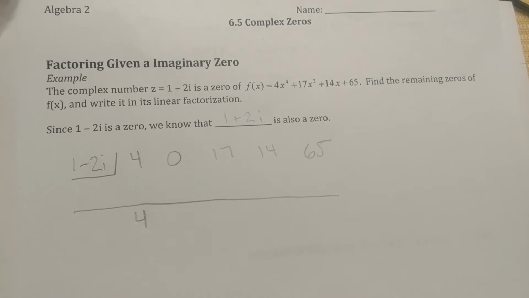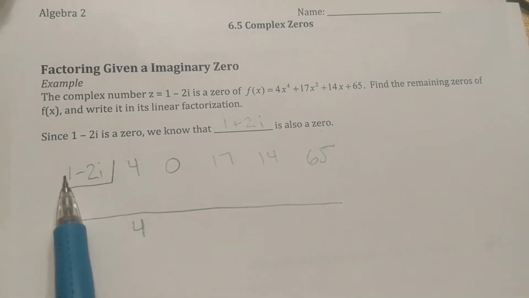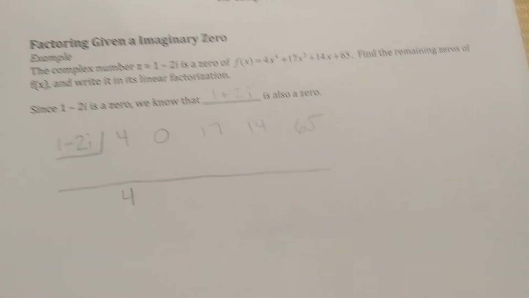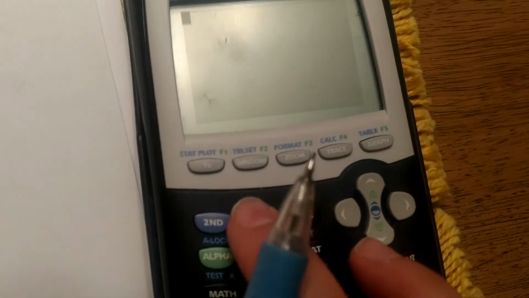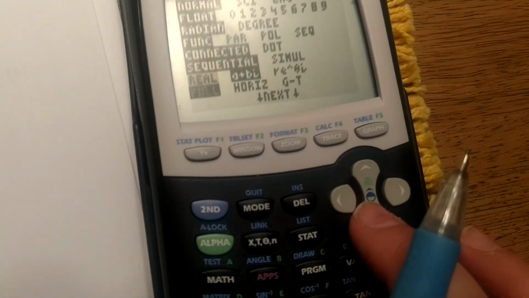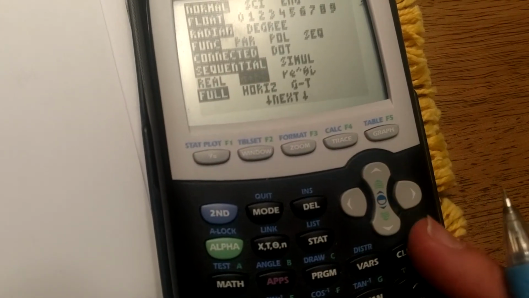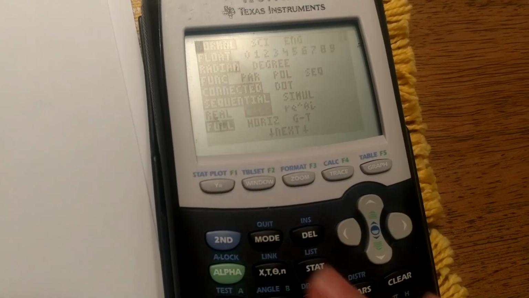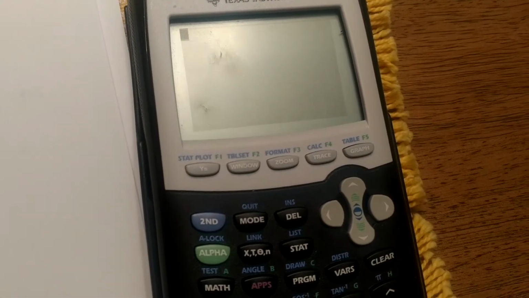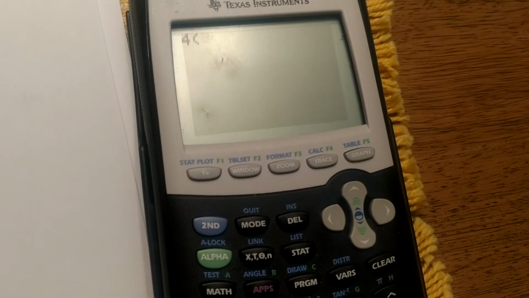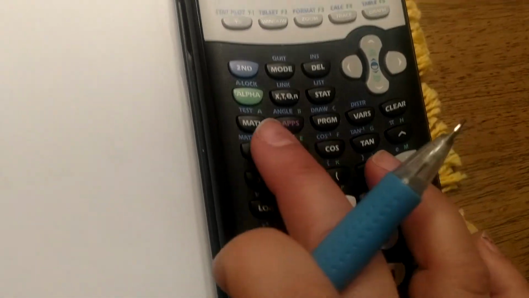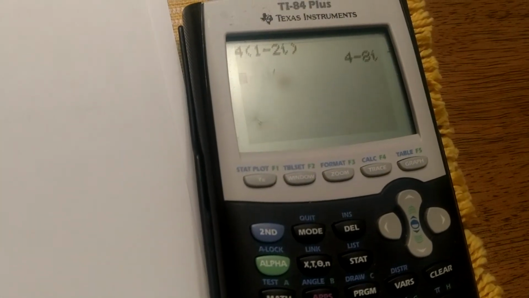Now if you're not sure how to multiply that out, you distribute, so 4 times 1 and 4 times minus 2i, and we end up putting that into our calculator. So if you go into your calculator and you press the mode, you want to make sure that it's not in real mode, but that it's in a plus bi mode. If it's already there, great. So the next thing is to go back to your original, and then we want 4 times 1 minus 2, and then the i button is actually found by pressing second period. And make sure you close parentheses, and it leaves you with 4 minus 8i.